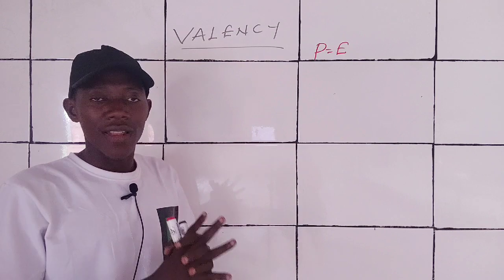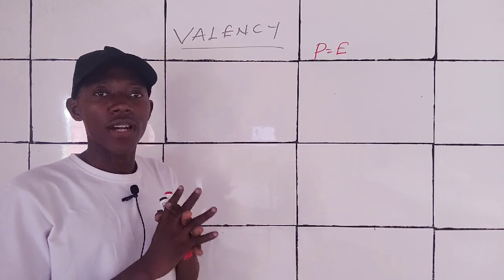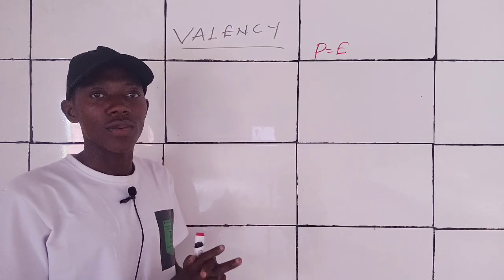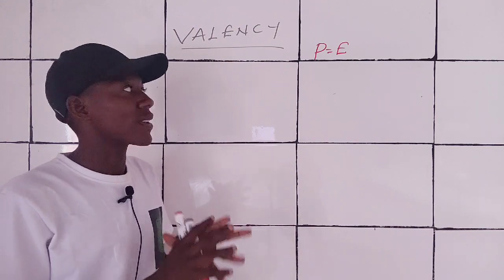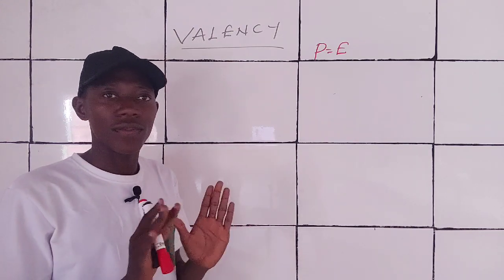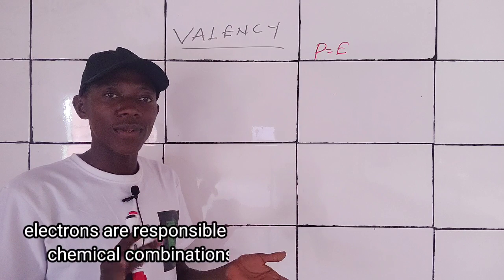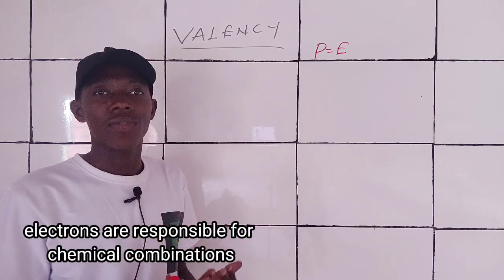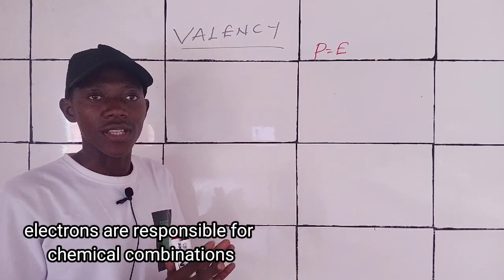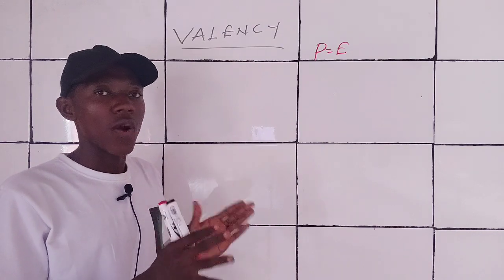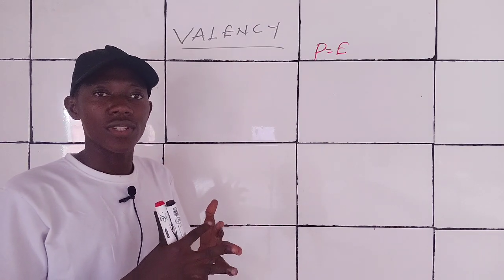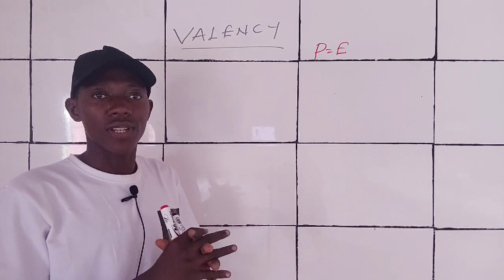So an atom that is number 15 in the periodic table has 15 protons and at the same time has 15 electrons. Now it is this number of electrons that we are actually interested in, because they are the ones that keep on changing and they are responsible for the combination of different kinds of elements. So the electron is responsible for any kind of chemical combination we see. Now we're going to look at how we write the electronic structures of these electrons based on the atomic number in the periodic table.